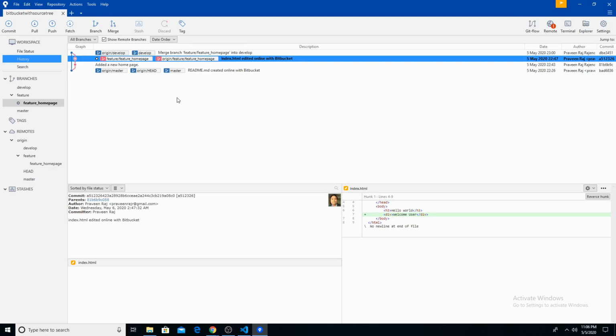So we kind of merged the code. The only thing we didn't cover now would be a conflict, right? We didn't have anything where we had a conflict. So maybe in the next session what we would do is create or simulate a conflict and test that out. I will set up the data for that, and we will meet you in the next one where we will be discussing merge with conflicts.